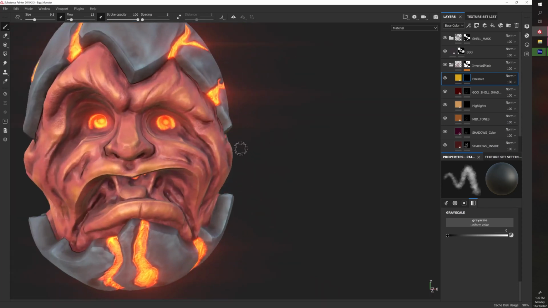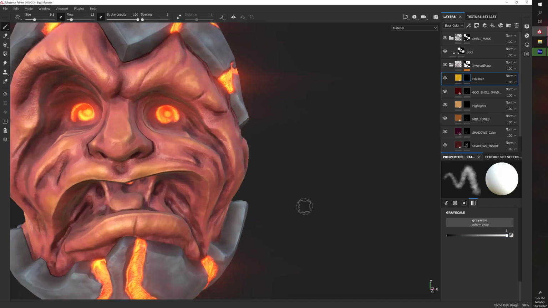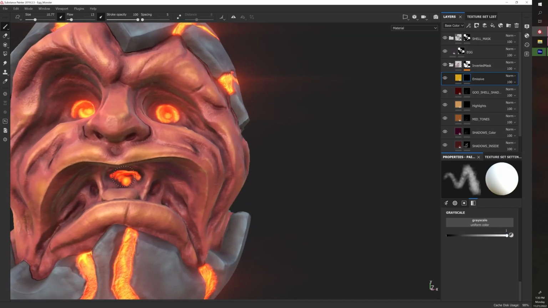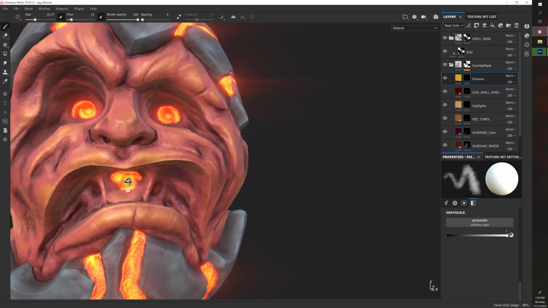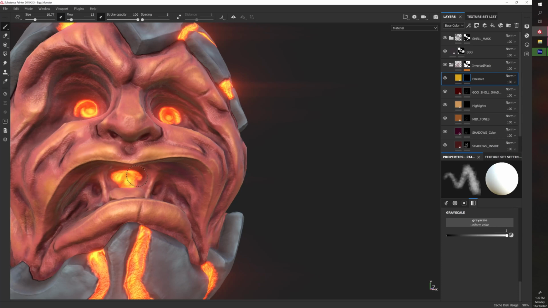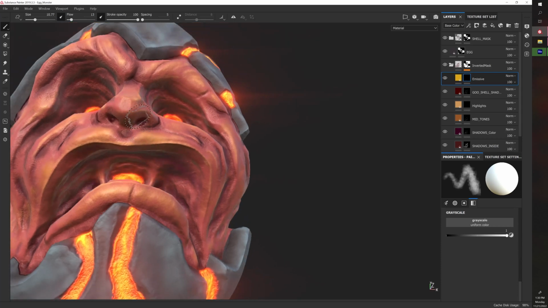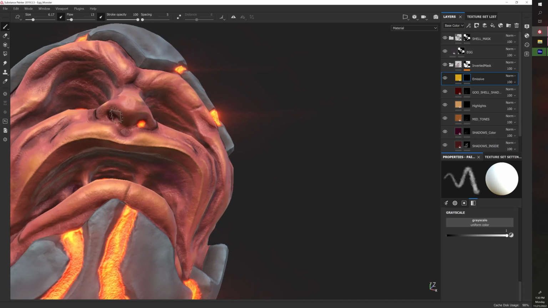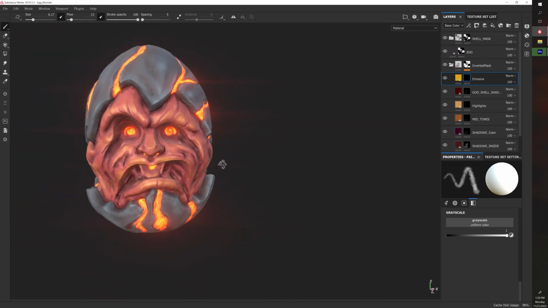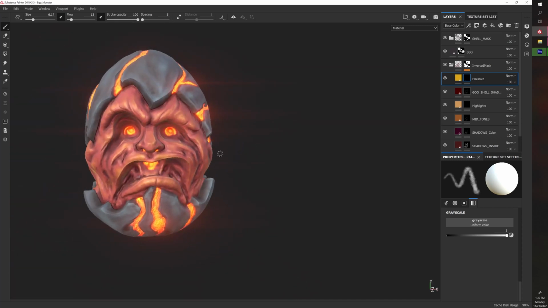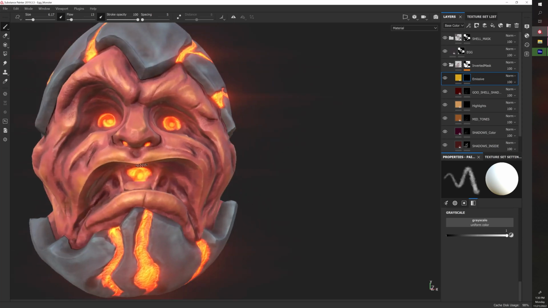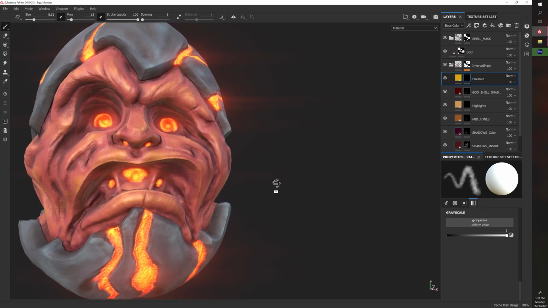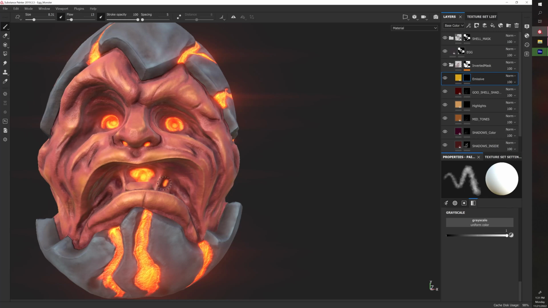All right, and then let's switch this back to white. So we're now adding again. I think I'll just straight up make this all red throughout here. And then we'll refine the edge so that it looks good. And I don't know that I want it coming out of his nose, but I'll try it just to see what it looks like. It actually does look kind of cool coming out of his nose, as strange as that is. So if he were to sneeze, he would sneeze lava on you. And we can also put it in these holes we painted earlier. Let's get this a little refined.